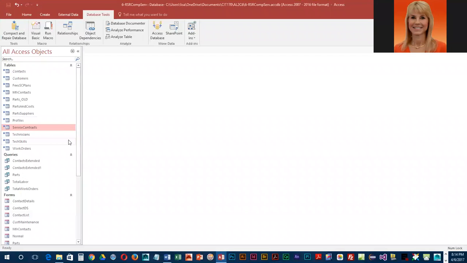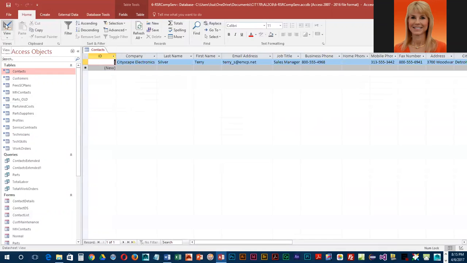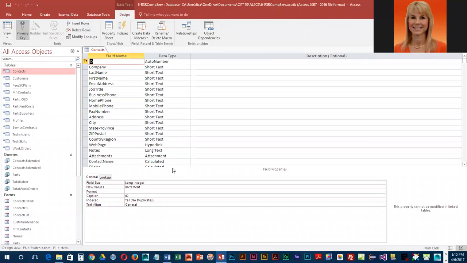Now, if we open any of these tables, the datasheet view is going to look identical to what we saw before. So let's open up contacts. All right, so this doesn't look any different than what we were looking at before. The difference is this actual table is no longer in this database. It is in one called BE for back end. So if we go into our home ribbon and then we go into design view and we try to make a change to one of the fields, it's not going to accept the change because the actual table itself does not live in this database anymore.